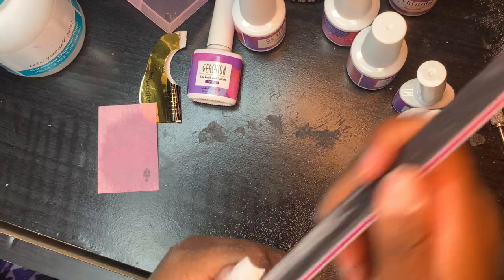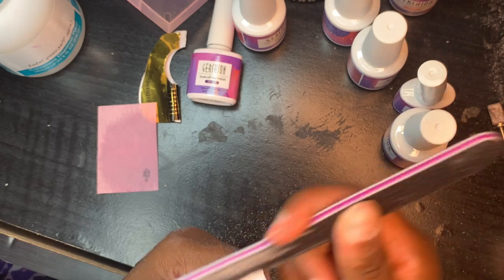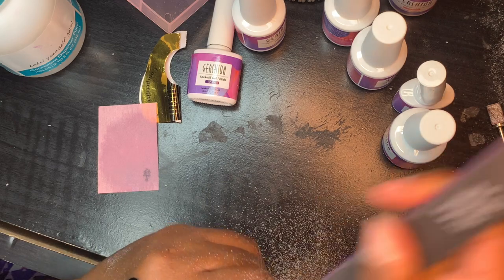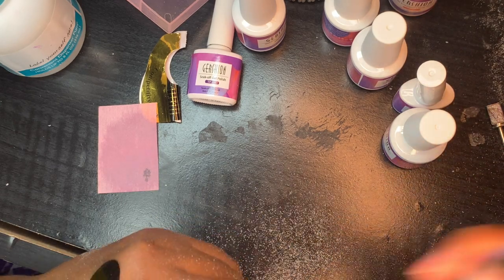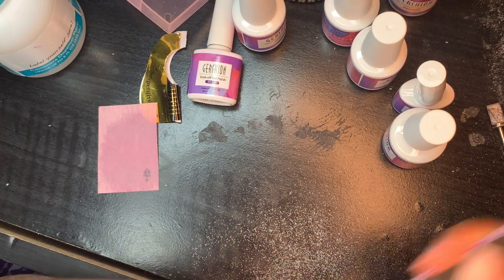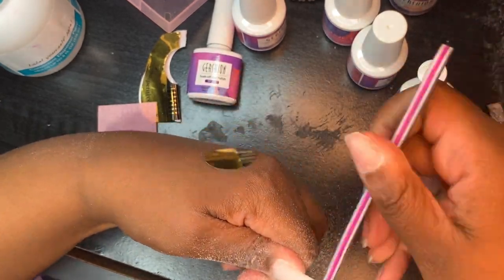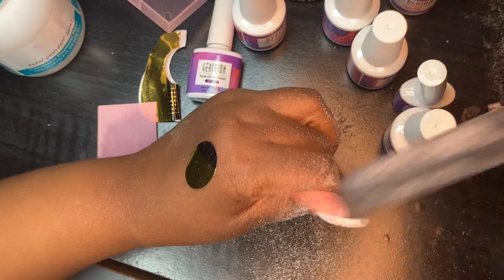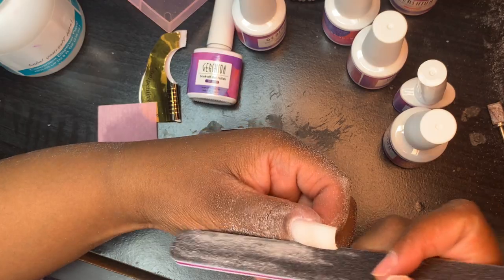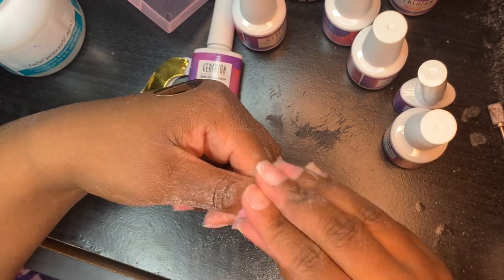I started out using just a regular nail file, and then I realized that it was not getting me anywhere. I think it was just a little nail file that I got from Walmart that don't really have no grit or shape on it. So I started using the Gershion's nail file that they gave you in the kit, and it worked well. I don't think that I really used my e-file on my thumb, trying to get the initial shape. And honestly, from the top, it don't look that bad.